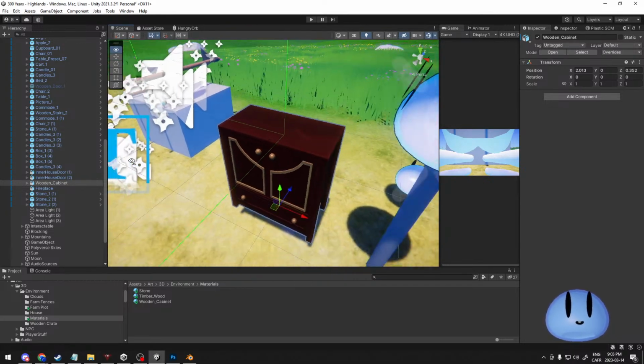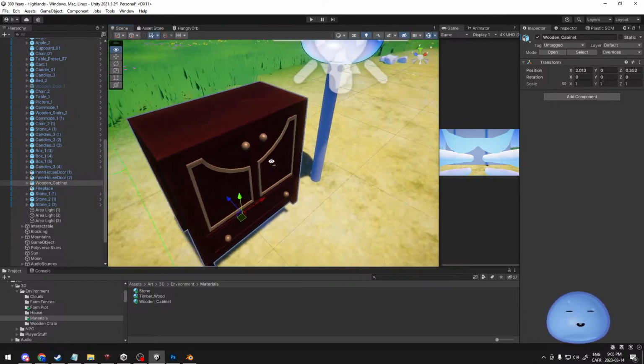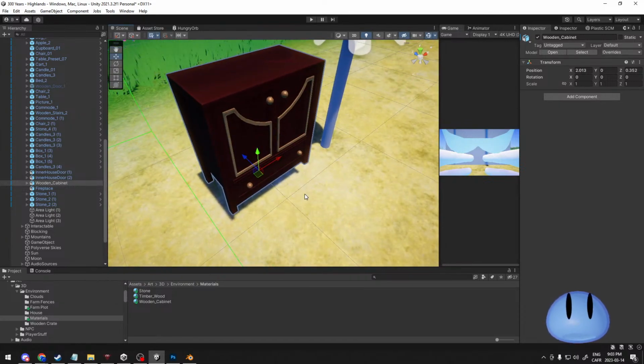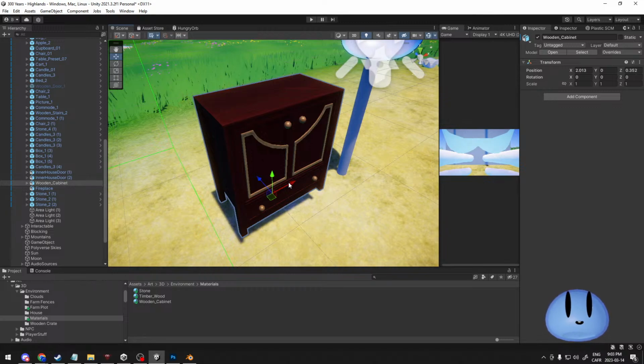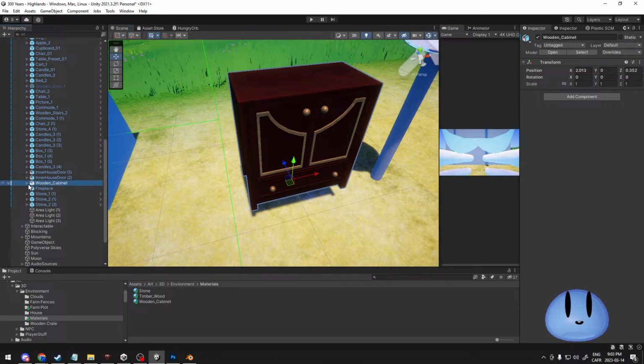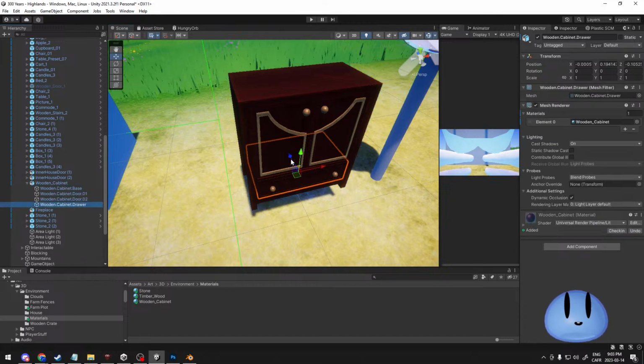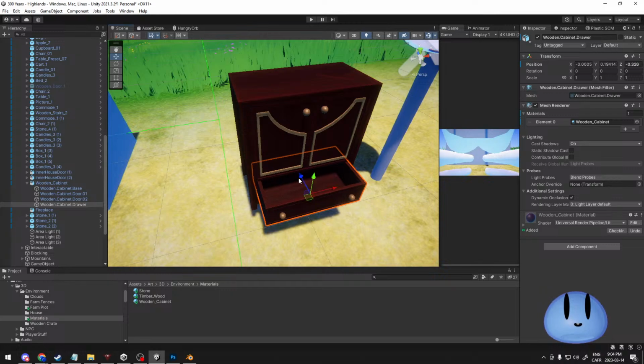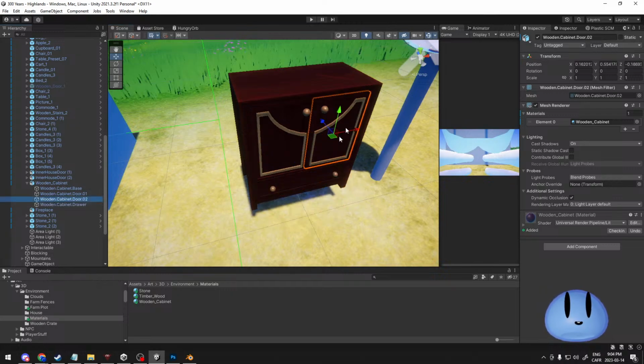I'm really liking this cabinet. It may have taken me 4 hours to make it. Or 5? Did I start this like 2 sessions ago when I had the 1 hour session? I think that might be the case. Yeah, this may have taken me 5 hours to do, but I'm liking it. And the best part about it is I'll be able to open up drawers and stuff once that's all working properly.